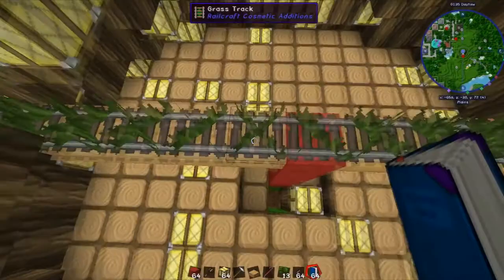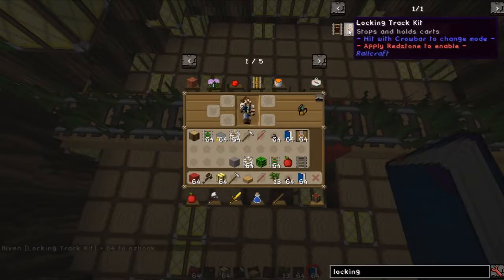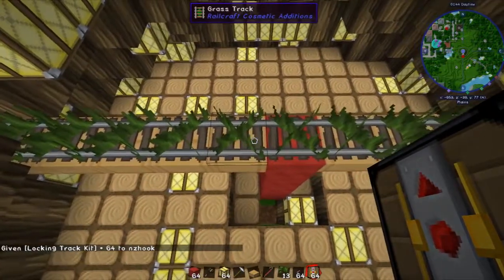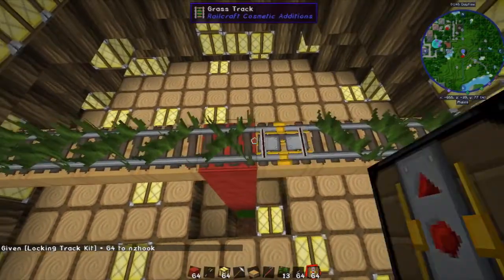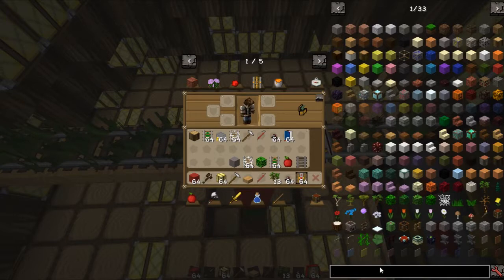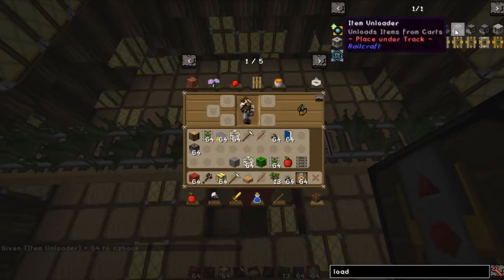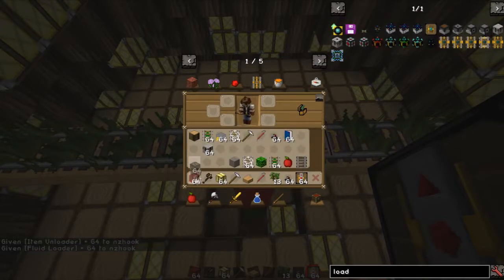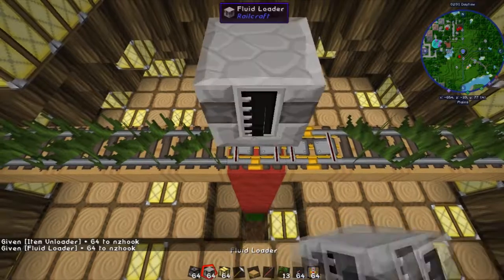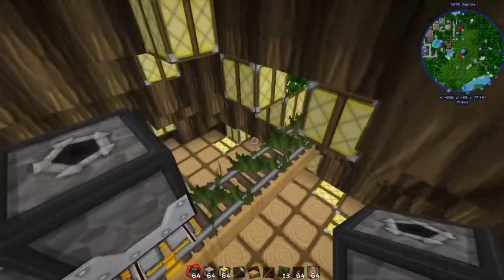Of course, in here we're going to put down a couple of locking tracks. Locking track. Probably one there and there, with a loader on top. So we need the item loader and the fluid loader. So one there, default configurations. So of course they'll come in.